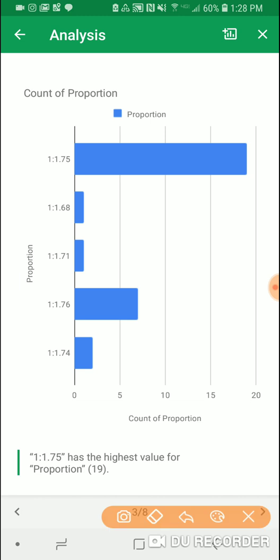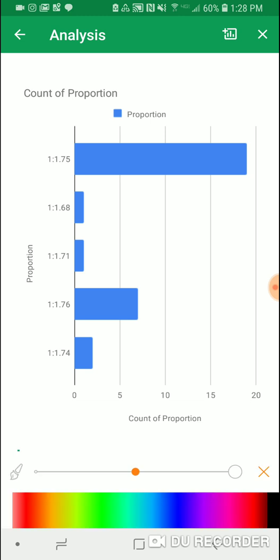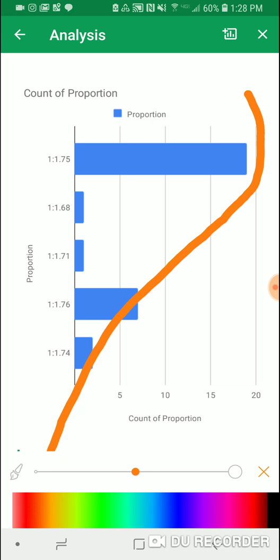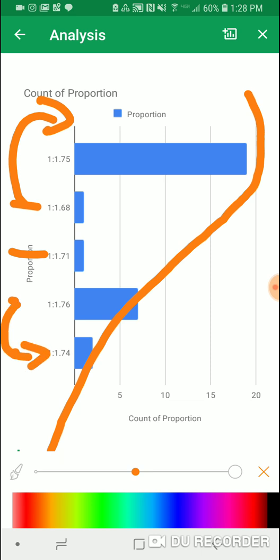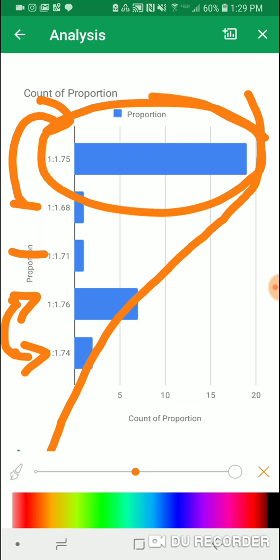So here we have the count of the proportion, and I want you to see that here's the normal curve, okay? It's right here, all right? Thinking about this, if you look at these numbers, these are not in order, right? These two should be over here because they're below, if you're thinking about it, and these two should be reversed right here. So if this y-axis was presented in the numeric order of the proportion, then it would follow that normal curve. But what I want you to see is that the majority of the individuals did fall right within an average central tendency of a ratio of 1 to 1.75 when comparing wingspan and height.